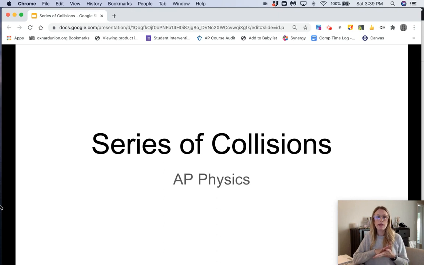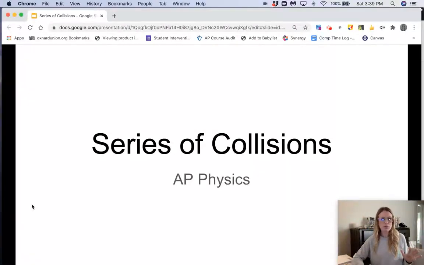So when a force is acting on a particle, sometimes we call this a collision. Now, next week we're going to go more into what a collision is and how we have this thing called conservation of momentum during a collision. However, before we talk about that, we're going to talk about what a series of collisions is and how those particles that are colliding with an object in a series are going to change the momentum of the object to have an impulse on that object.